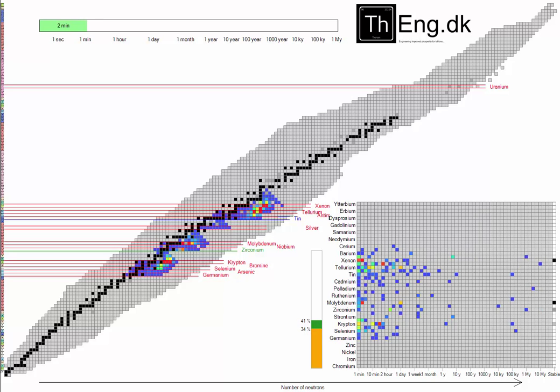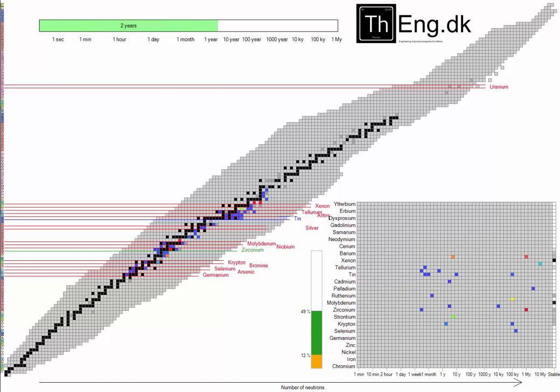Let's forward this a little bit more, up to a few minutes. Already there, we have 40% of the fission products being extracted. Let's go up to 10 minutes. Then 44, a little bit more. Now we don't get so much anymore. Let's go up to 1 hour. After 1 hour, we have 46% of the fission products being extracted. But now we don't get much more, but it starts to decay away. So after 1 week, we have basically 50% of the fission products being extracted from the fuel salt. And then only 20% of those are still radioactive. And that will continue to decay over the following days.